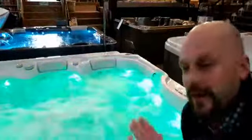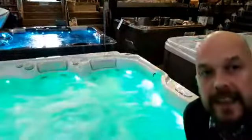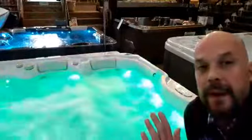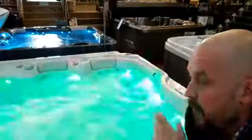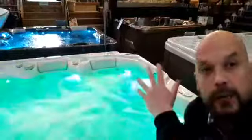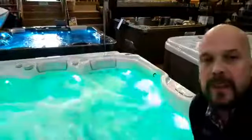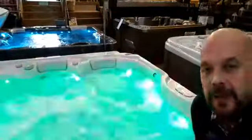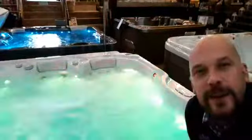Yeah, so the Fiji's hardwired and the Dream can be plugged in. It's better if they're both hardwired, but we did one yesterday that was a Dream, and it was plugged in. Hardwired is the better way of installing it, but they can be plugged in, yes. They come with their own RCD plug. Any other questions for me?